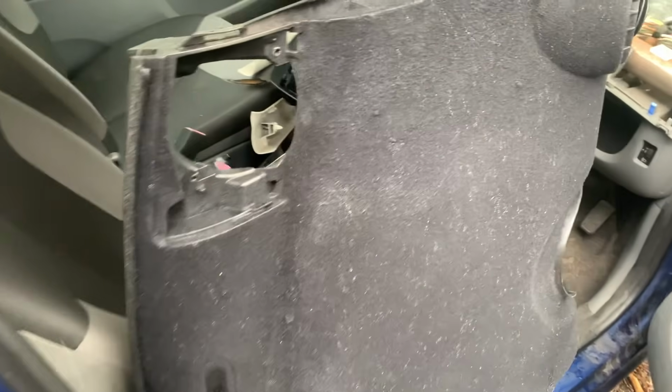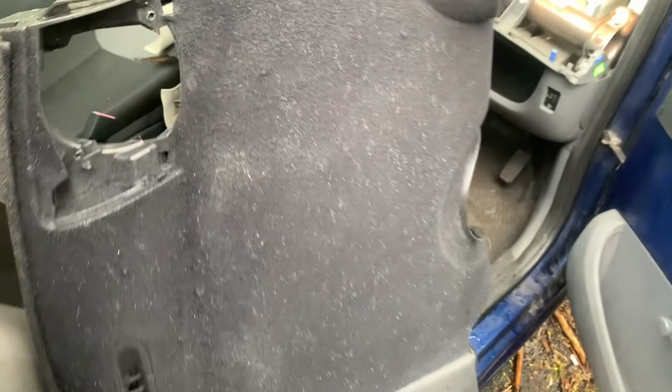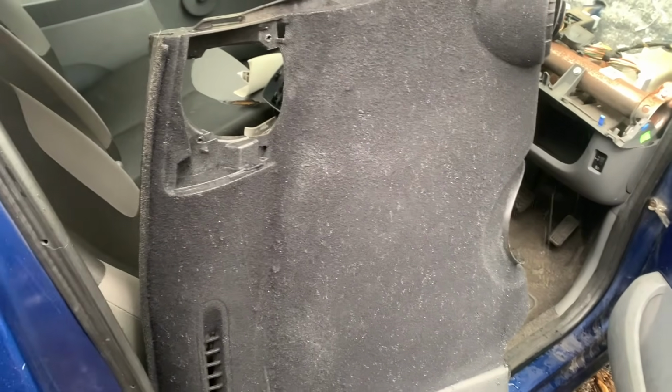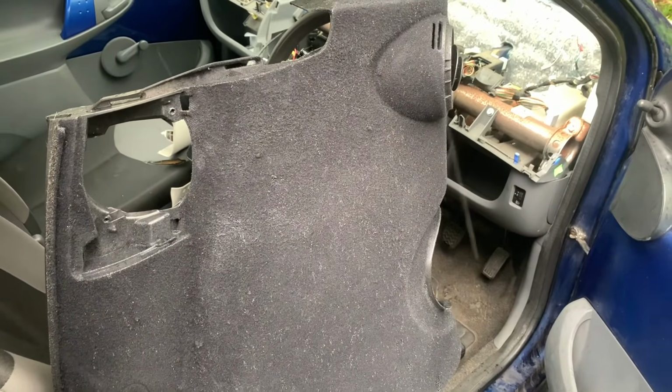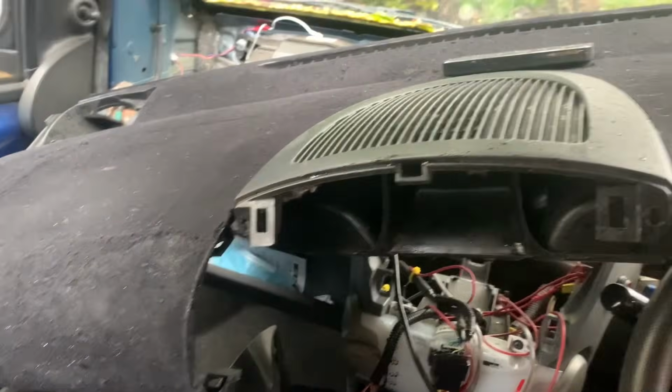Getting rained on, probably not good for it, but it's just going to hide all the defects really if it's pissed right through. Anyway, I'm going to throw it back in. Can't really do that whilst filming, so I'll just put it back in and we'll see what we're up to. Alright, so it's in the car now.